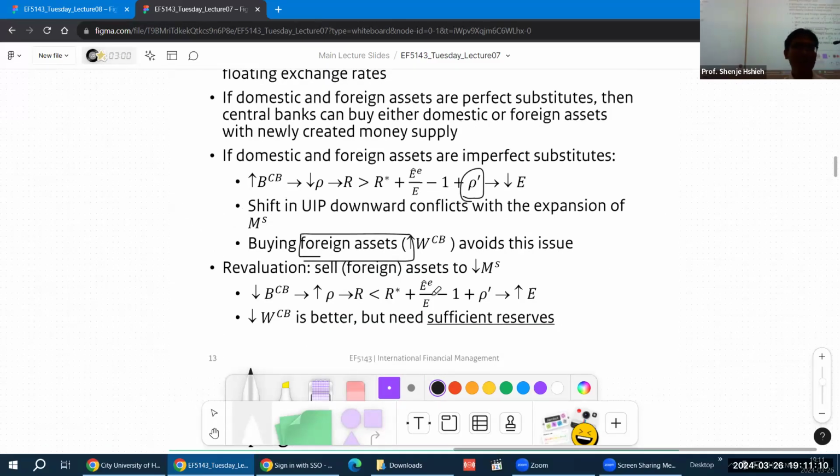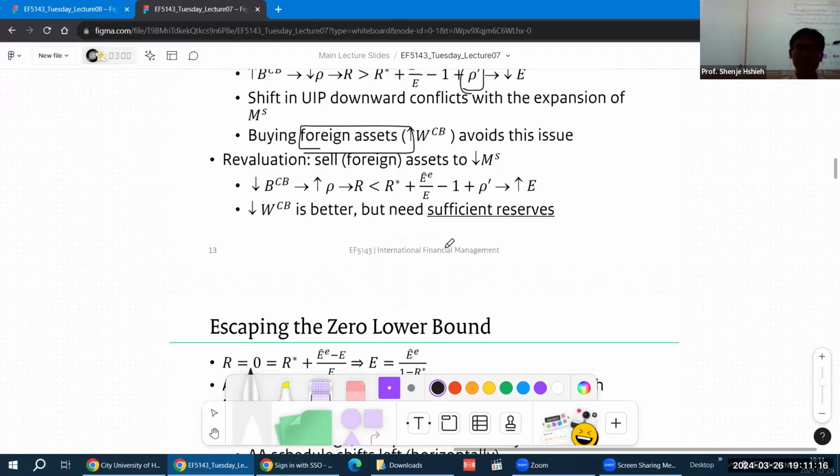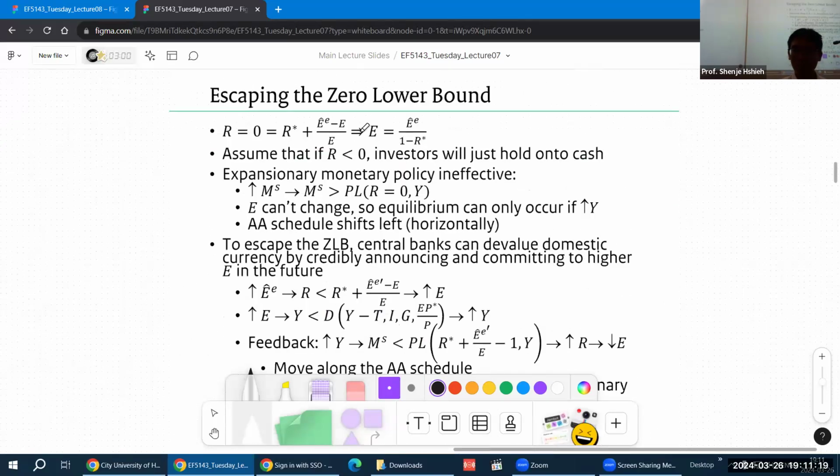So the rho can help you if you have imperfect asset substitutability under devaluation or revaluation scenarios. And lastly, the last thing I talked about was escaping the zero lower bound situation. Most countries, I believe, as far as I know, central banks try to escape the zero lower bound by going to negative interest rates. But primarily, this is trying to disincentivize banks from putting their money in the reserves. Okay, so if you charge negative interest rates on reserves, banks have incentive to move them out and lend them to investors or businesses. That's the idea.